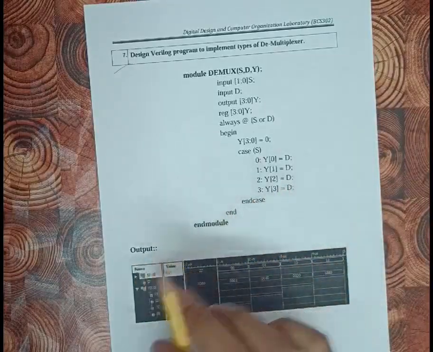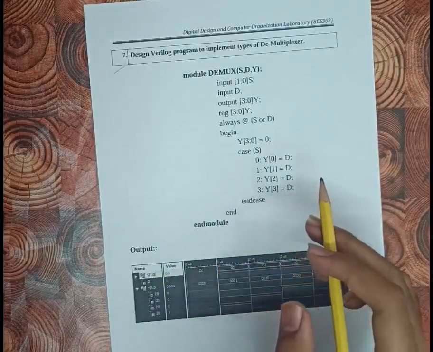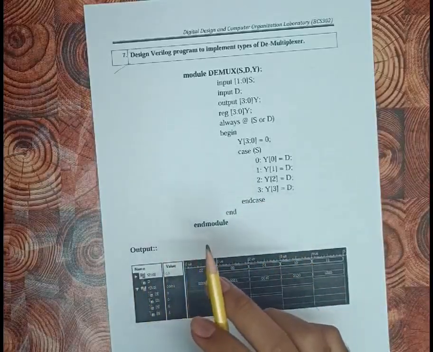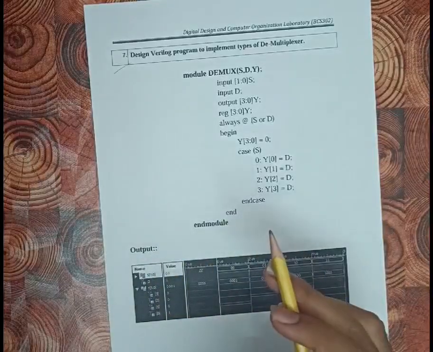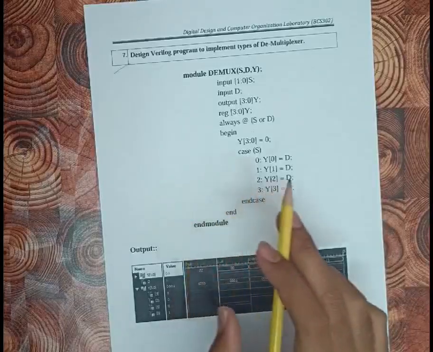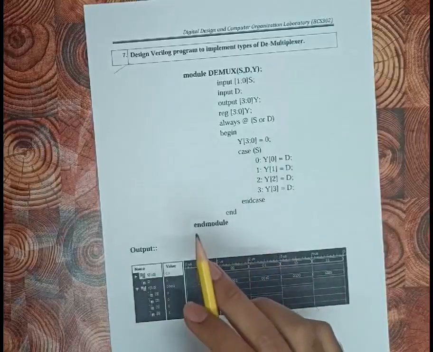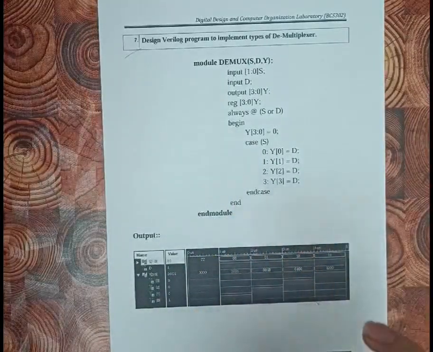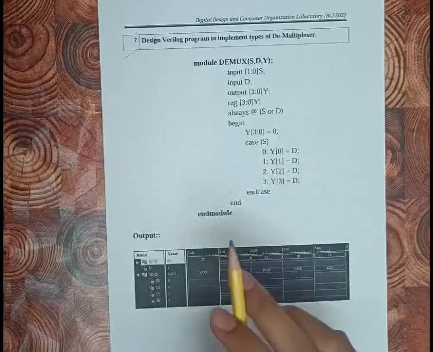A demultiplexer has n selection lines and a maximum of 2^n outputs, and it only has a single input. The input will be connected to one of these outputs based on the values of the selection lines. Since the number of selection lines in the demultiplexer is n, there will be 2^n possible combinations of zeros and ones. So a demultiplexer only has one input. A demultiplexer is also known as a demux.